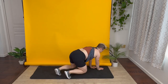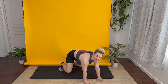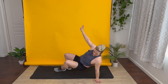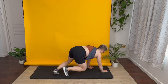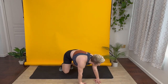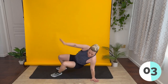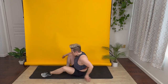When you're in that crab pose, woo, it is a major shoulder and chest opener. And I have a little bit more limited space to work in than you probably do at home. So your crab to bear might look a little different, and that's fine. Let's do one more. And come on up to standing.